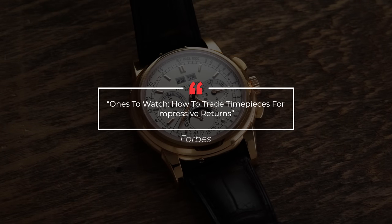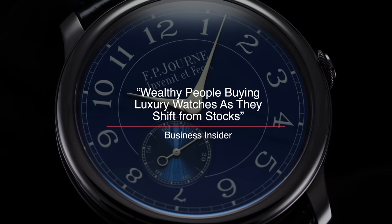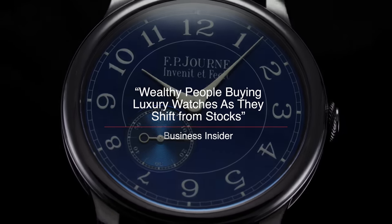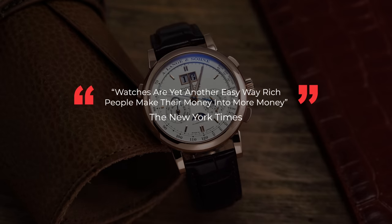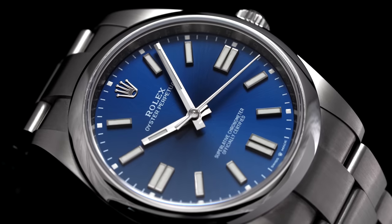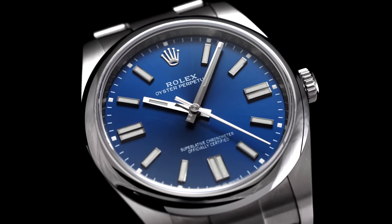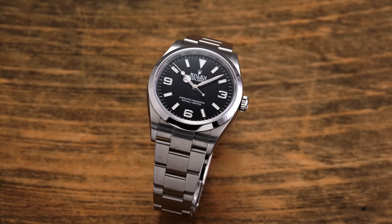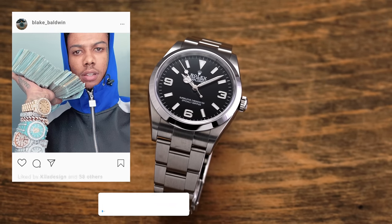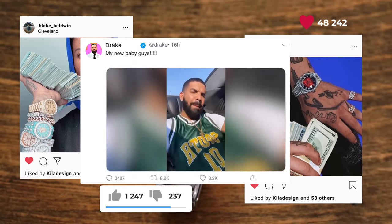I'm not necessarily saying this mentality is always insidious, but knowing the world of collecting before this was a thing, it has made it difficult for people to look at certain brands the same way — and honestly, it's kind of frustrating. As much as I believe there was always a feeling of exclusivity when buying a Rolex, five to ten years ago when somebody bought one, it didn't come with all the strings attached like today. Now it comes with the baggage of ownership tied to empty displays, wait lists, hype, and a culture all about conspicuously flaunting.